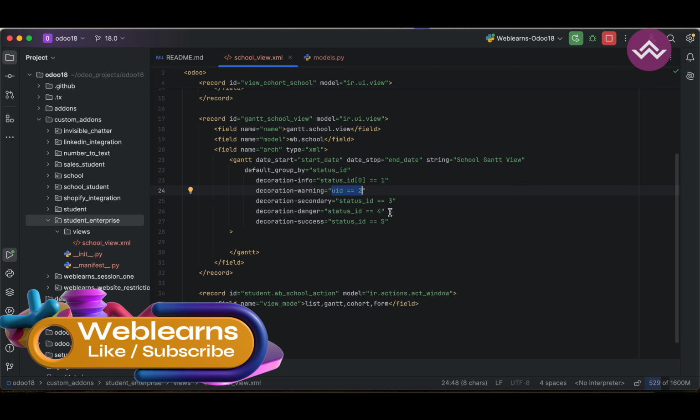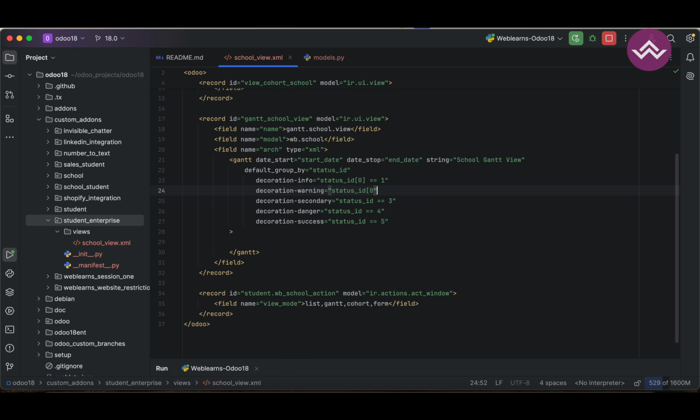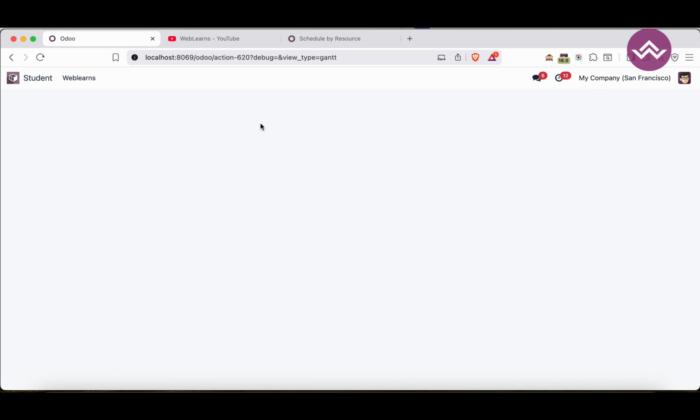Here what we have to do is simply use status_id[0] equal to 2. Here, let's say info and warning both pass the condition, so whichever decoration is mentioned last will override. Let's refresh the screen.